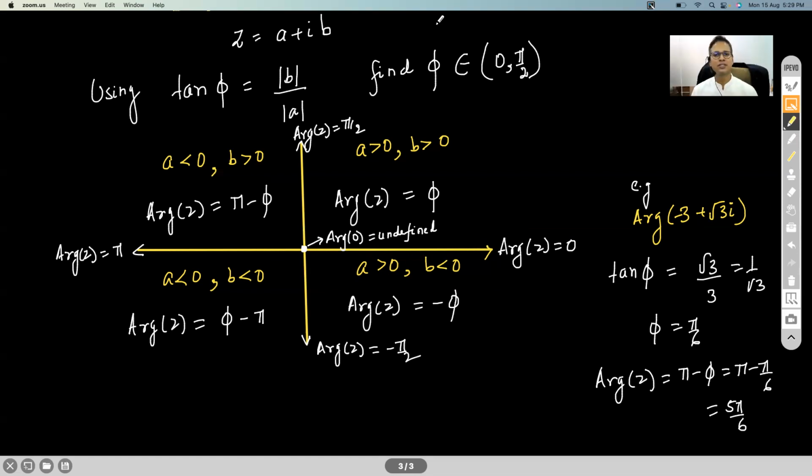Shreya? Okay. All right. Now, this is for your school level stuff. Let's see what our competitive exams will be interested in. So let me give you some questions based on argument which may be asked for your competitive exams or which you are supposed to know for your competitive exams. But first make a note of this, and if you have any questions, please let me know, because this is something which is going to be useful a little later on as well.